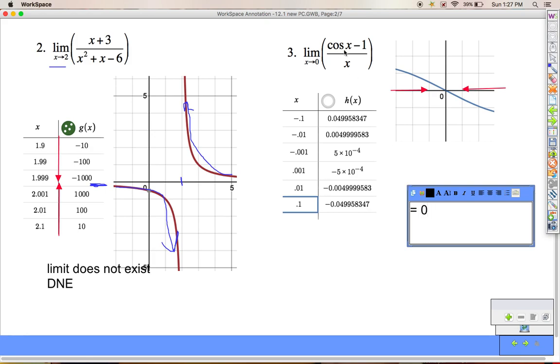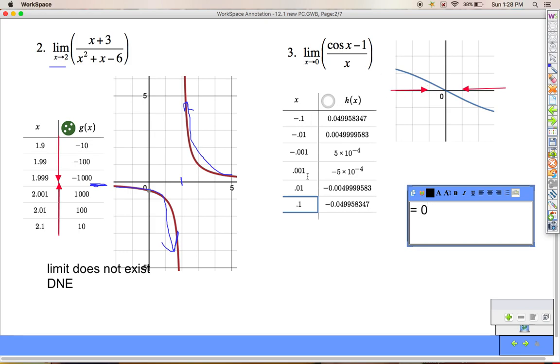But if I do the cosine of 0, subtract 1, over 0, I can't divide by 0. So if I plug 0 into this function, that point at 0 does not exist. But that doesn't mean the limit doesn't exist, because I don't have to get to 0, I have to get close to 0. The cosine of 0 is 1, minus 1 is 0, so I got 0 over 0. Later, that's going to be a good thing. 0 over 0 is a good thing when we talk about limits. It means there probably is a limit, we just have to find it a different way.